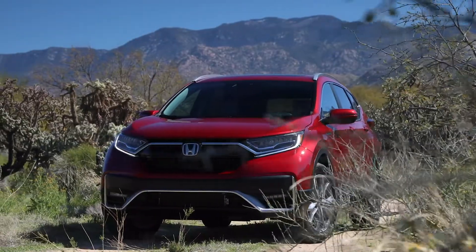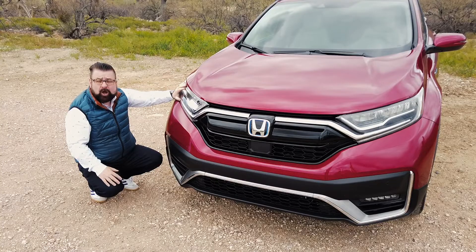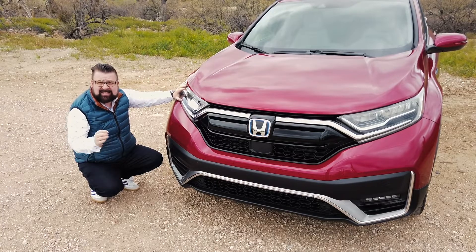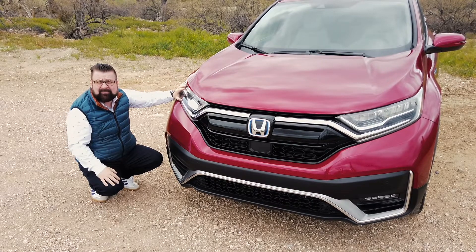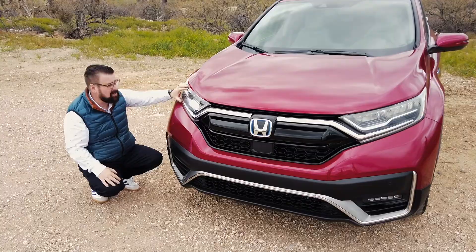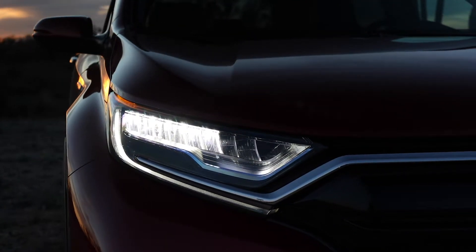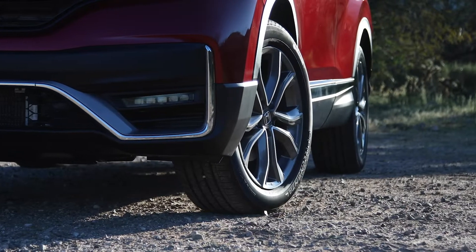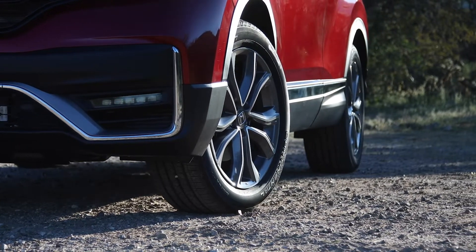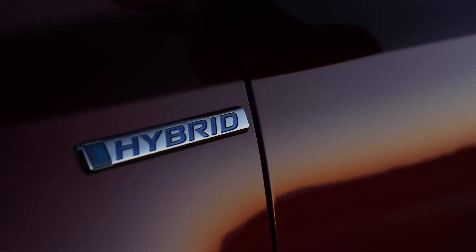When you first approach the new Honda CR-V Hybrid, it has a slightly different look to it. The Honda CR-V Hybrid gets significant updates front and back. LED headlights are standard, along with a special LED design at the front, a new headlight design, fog lights, five-bulb setup, 19-inch wheels on the side, as well as some very cool Honda Hybrid badging.